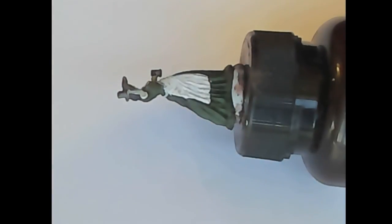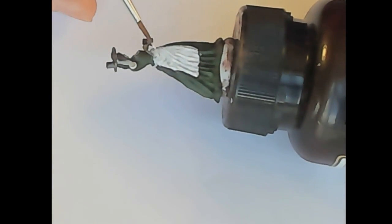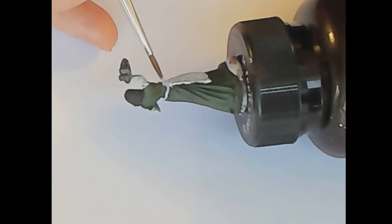Okay, all right, so that brush is starting to go funny on me. Oh, sorry guys, you're looking at the other side. Well, I have to see. This is the problem. If the camera could be attached to my head, you'd be able to see a lot more, because I'm looking at the detail that I'm painting and you guys get the back end because the camera's pointing from the other side. Right, so where's the. There it is. There, oh, come here.